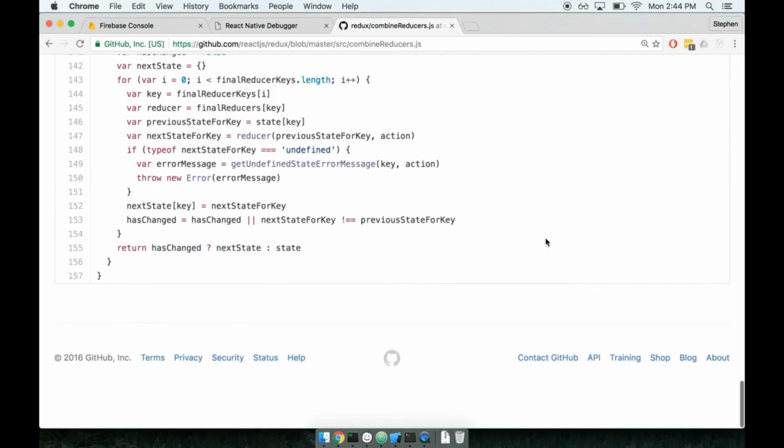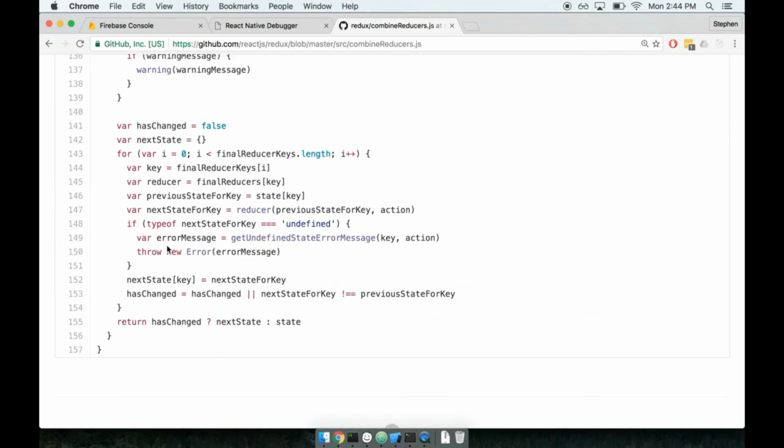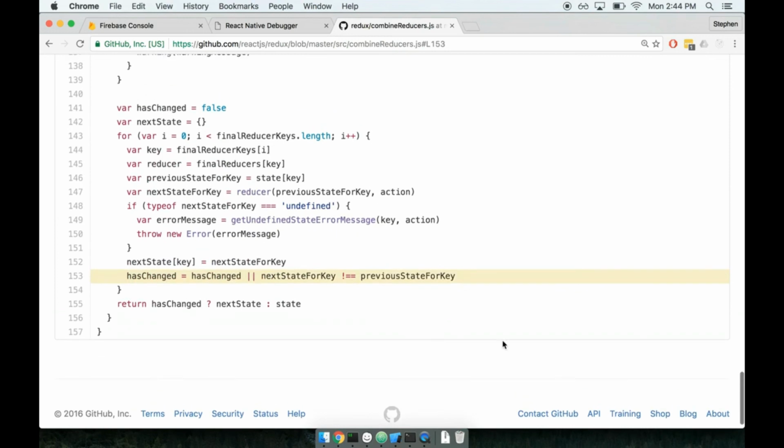So I'm going to scroll down to the very bottom. Really all I want you to see here is visual proof of what I'm trying to convey, and that is you have to make a new object, or you have to make sure that Redux understands that you changed the value. This is the real magic line right here, these two right here. This code up here takes the action that you have dispatched and sends it off to all the different reducers inside your application.